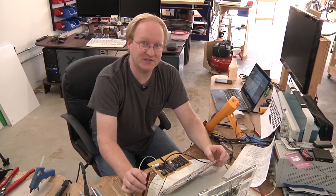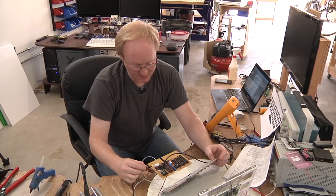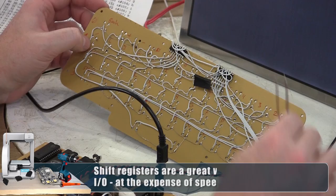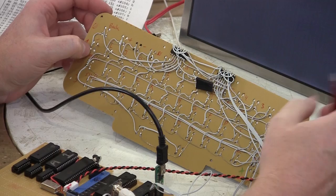I've got a few more things to do with the keyboard before I can move on with the unit. I'm using shift registers so we can map the whole keyboard with only four lines of data: clock, data, latch, and data in. What happens is it clocks out 16 bits to these two shift registers, which selects which column it wants to look at. While it's clocking these out, it's clocking in from this shift register to see what the result of each one of these lines is. If I push a button, it completes a circuit between this shift register and this shift register, putting data on the screen. And then I've mapped this all to the columns and it should work.